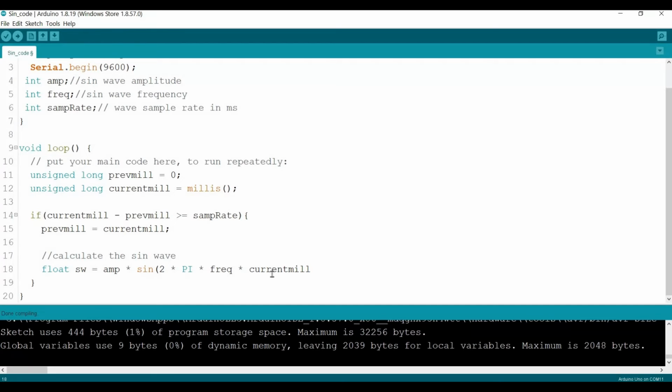This is the t, or the time that they use in the other online tutorials. And since this one is in milliseconds, we need to divide by 1000.